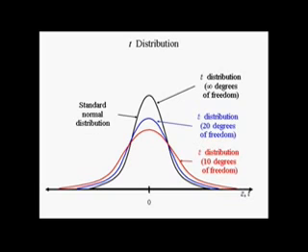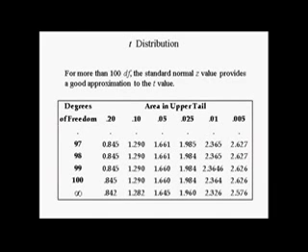The t-distribution with infinitely many degrees of freedom, where 101 or larger is considered infinite, has the same shape as the standard normal probability distribution. For more than 100 degrees of freedom, standard normal z-values provide a good approximation to corresponding t-values. In fact, the final row of the t-distribution table, which is located in the appendix of most textbooks, is identified by the symbol of infinity in the degrees of freedom column. This row contains z-values.